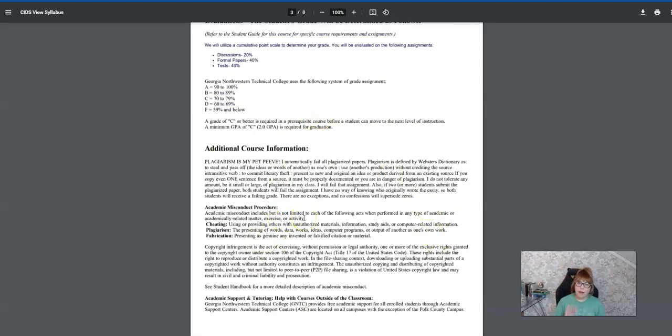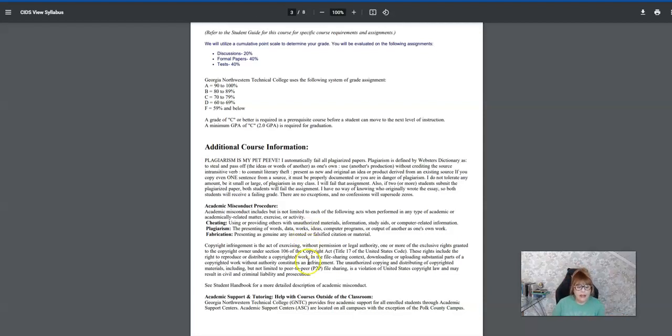So hopefully you'll make it. Plagiarism is my pet peeve. I hate plagiarism. I would rather you give me half a paper than an entire paper that's plagiarized. So please do not commit plagiarism. I don't even discuss it. I just give you a 0 and we're done. So make sure it's original work. Also make sure that it is not a paper that you have written in the past or submitted to any college in the past. Make sure that it is a brand new essay that you write for my class.